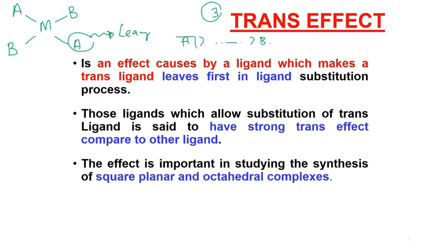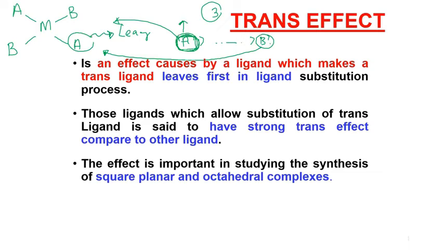So it means that A will have a higher trans effect. Okay, so maksudnya kalau you react A with your metal complex, so this A will form a trans complex, rather than B. Kalau you react B with your complex, so your B will prefer to form in a cis complex. Okay, so nampak beza. Kalau A ni the trans effect dah higher, so bila you buat reactions, so your product will have a trans complex.